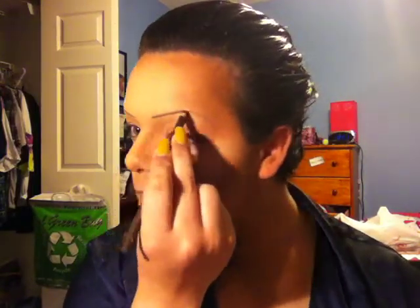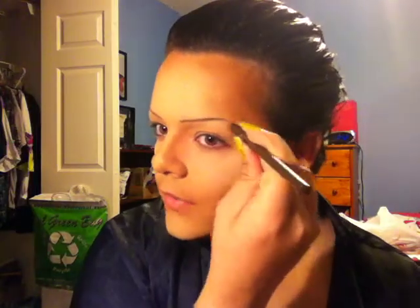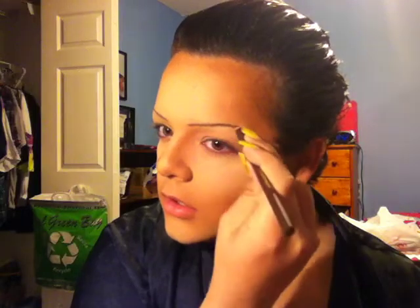So I'm like an eyebrow Nazi. I'm so obsessed with eyebrows, so I take so long to draw them on. So I apologize for the time, but I'm like a perfectionist. Because eyebrows frame your face. So if your eyebrows look like shit, then you're pretty much screwed.